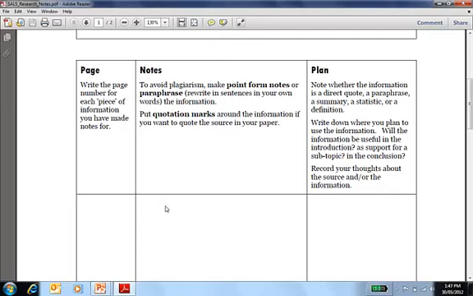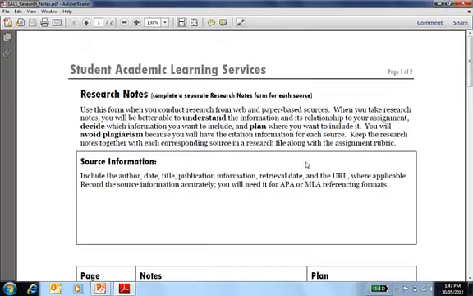Also to write your notes, and those notes could be in quotation marks. So for instance, if you want to quote a definition word for word, you would put quotation marks right in your notes. If you decide, no, I think I can summarize or paraphrase the information, then in this spot you might want to make some point form notes, and then over here you would write your plan. You would indicate whether or not it was a quote or a paraphrase, a definition, and where you think you might want to include that information. What this does is it helps you to stay organized, and it also helps you to get the necessary information you'll need to be able to use APA correctly.